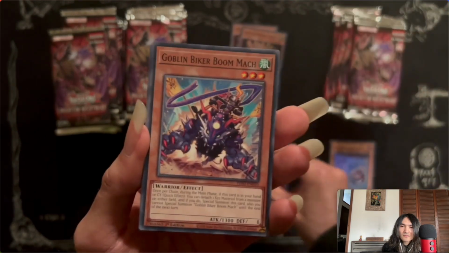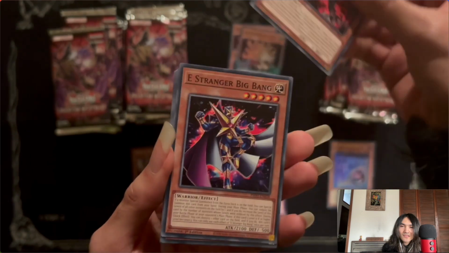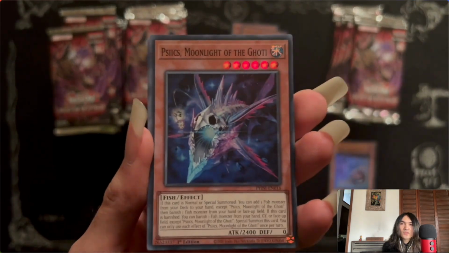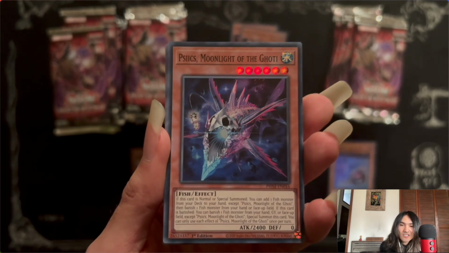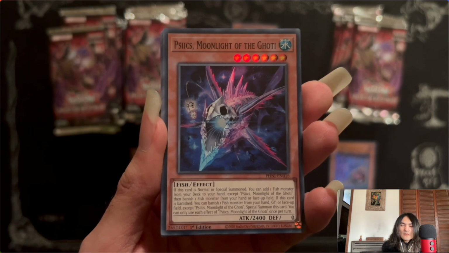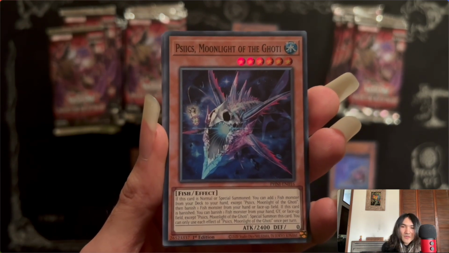Mementolian Garrick, Goblin Biker Boomback, Phantasmal Summoning Beast, East Stranger Big Bang, Piscis, Moonlight of the Goatee, level 6 Water Fish. Effect: In this card's normal summon, add one Fish monster from your deck to your hand, except Piscis, Moonlight of the Goatee. Then banish one Fish monster from your hand or face-up field.